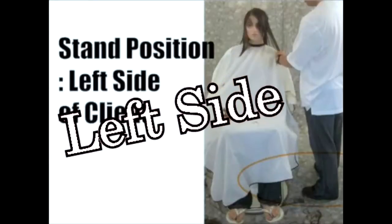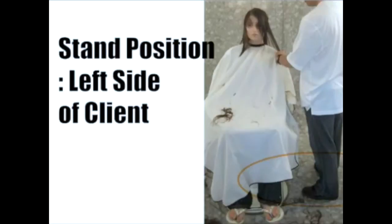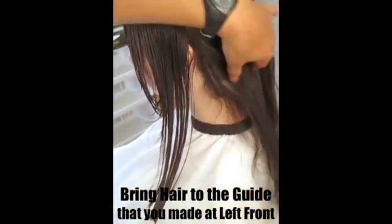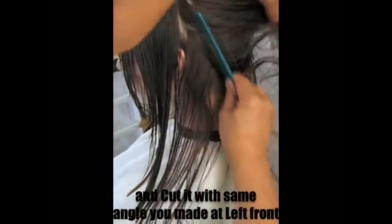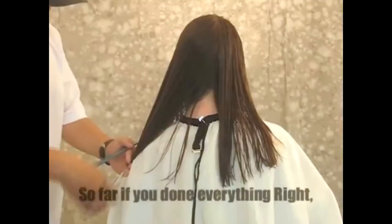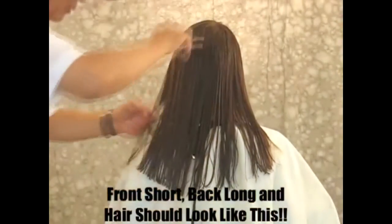Now, the left side — the bottom of the outline. We're going to stand on the same side to make a nice V-line in the back. Standing on the same side as the left side of the client, make sure the same as the right side. Make the outline first, then comb out the neckline to bring all hair towards that direction. Stabilize it, don't move your body position — just bring the hair in the same position and cut. Keep cutting along the neckline in the same position. Feed all the back hair through. Once you go past the center line, stop cutting. The front hair is shorter, the back is much longer — a nice V-shape, just like this.